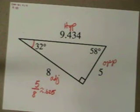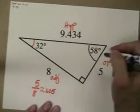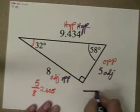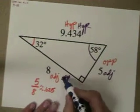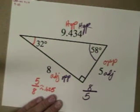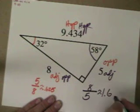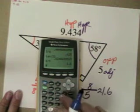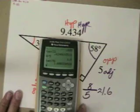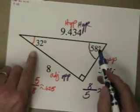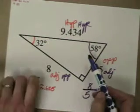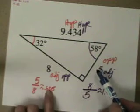Now, let's do it from the other angle. And if I am at the other angle, the sides are going to be labeled differently. This is going to be the hypotenuse. This is going to be the opposite. And this is going to be the adjacent. The ratio is going to be opposite 8 over the adjacent 5. 8 divided by 5 is about 1.6. And let's look on the calculator and see if it will tell me what the tangent of 58 degrees is. 1.60 something. So, the key here is to notice that when I am at this angle, that I have to use these measurements or it won't come out equal. If I am at this angle, if I don't use these labelings, I won't get the right measurement.